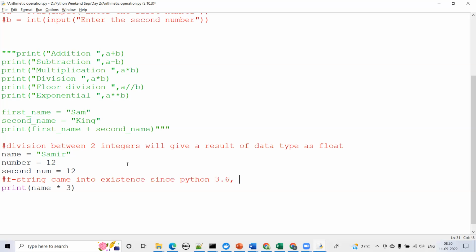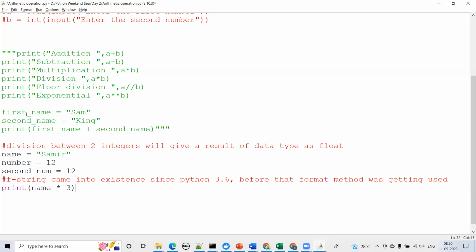Before that, people were making use of the format method. So what is format and what is f-string?